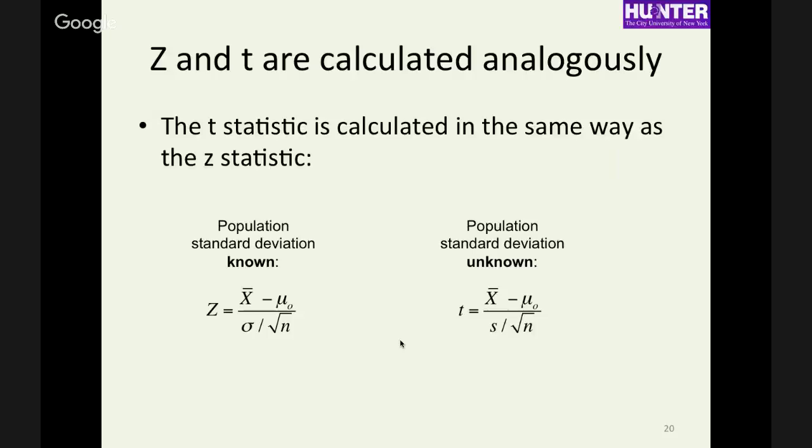So given a sample, you're going to calculate the t-statistic in the same way that you calculated the z-score. So it is a property of a sampling distribution. The only difference is that when the population standard deviation is unknown, and you're estimating it s from the sample, we're going to call this a t-statistic. And I'll show you that the distribution of values that you estimate in this way is a little bit different than the distribution of z-scores that you estimate as we have before.